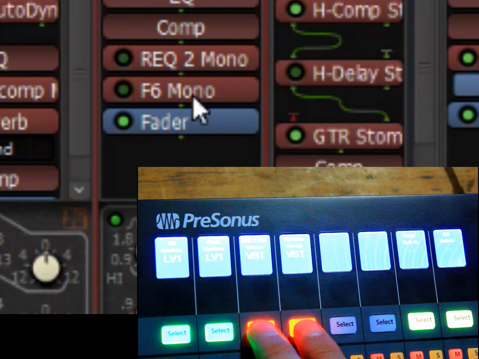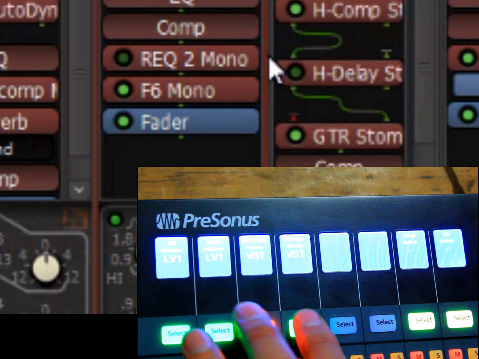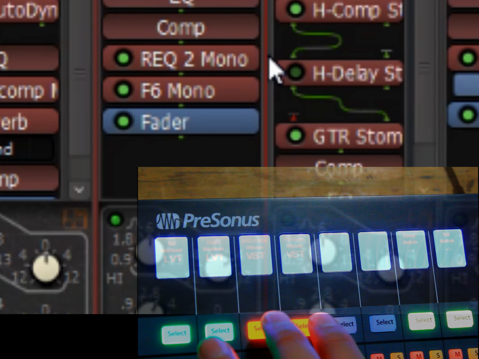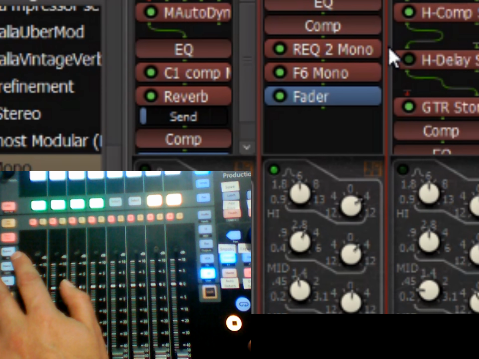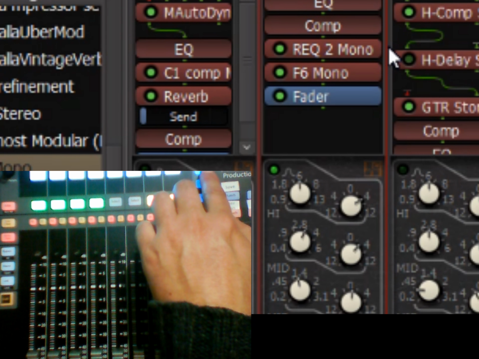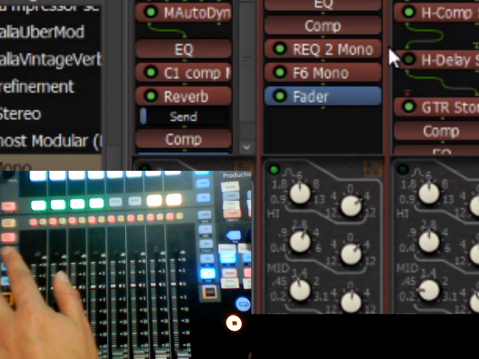So turning the REQ on, off, or F6 on, off, both of them on, both of them off. Or if you push bypass in the edit plugin overview mode, you bypass all whatever plugins you have active on that track. Very cool.